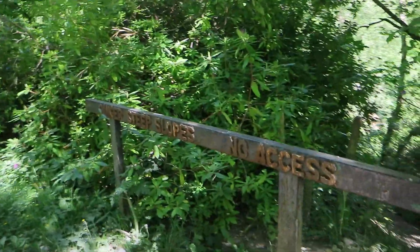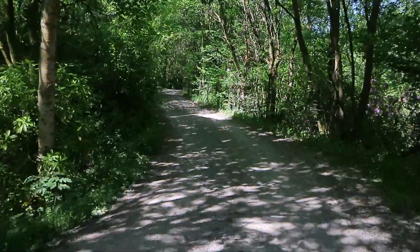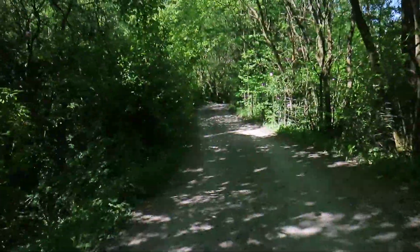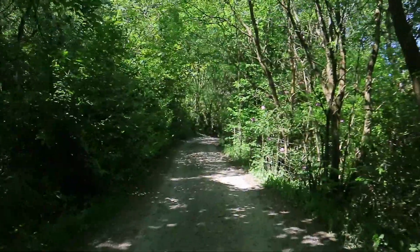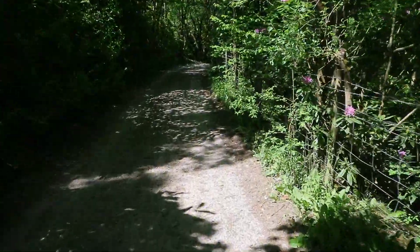We just walked up there. We're back up there. I know, it says danger steep slopes. So we're back at the top. We're going to head this way now, which will take you down to a stone bridge, and then if you turn right and walk up, you'll be back up to the top of where Nant-Y-Ffrith Hall is.